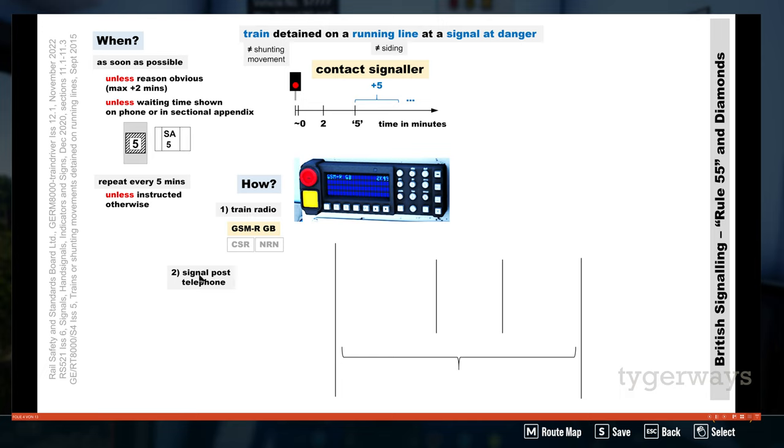And this obviously was the thing that you had to do before all this stuff was invented and introduced. You actually had to leave your cab, go to the phone, and phone the signaler on the signal post telephone. What's actually quite unique is that, at least in the routes represented in the game, you only find this on British routes, not in Germany, for example. At least not the signal post telephone.